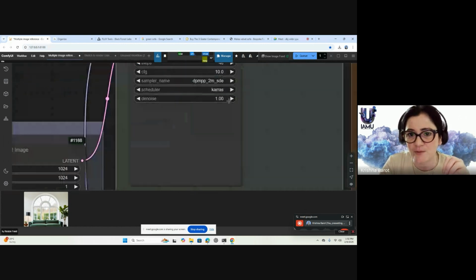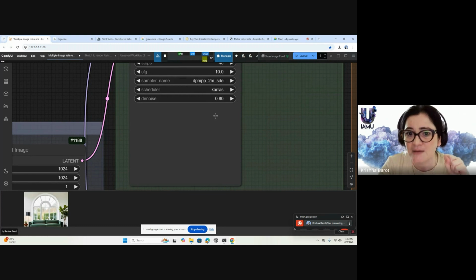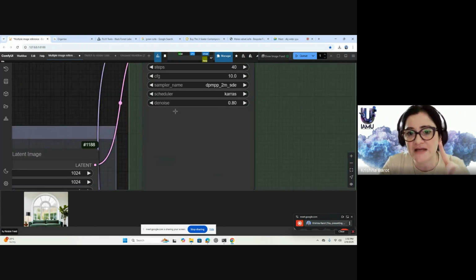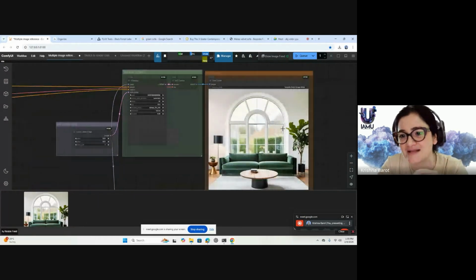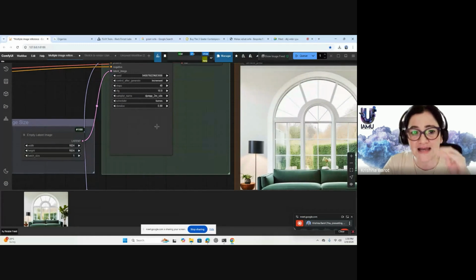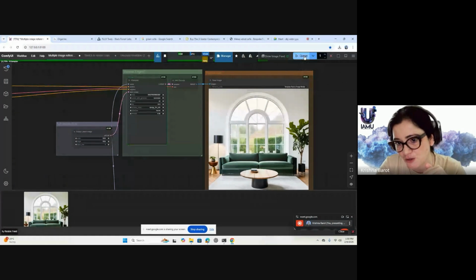Yet there is another way to tweak your denoise. When you have denoise at one, you are telling your render engine that it's completely noised out and you have full freedom to go pixel by pixel and change everything. The lower the denoise, the more it pushes the original image as it is and tries to overwrite something on top of it.